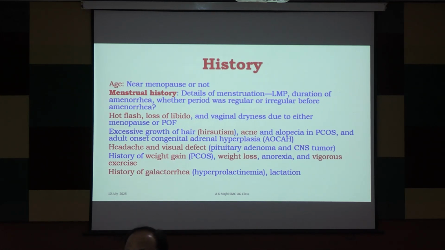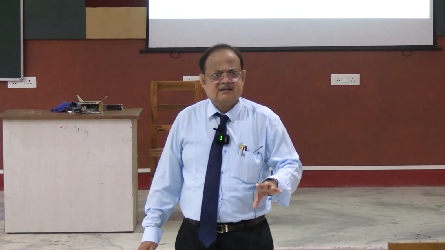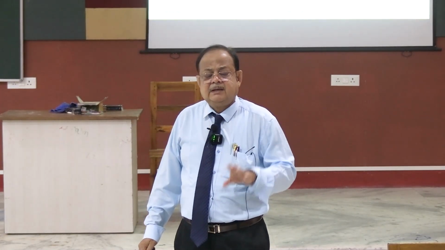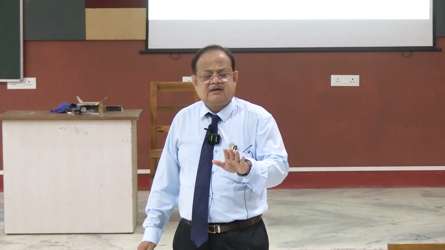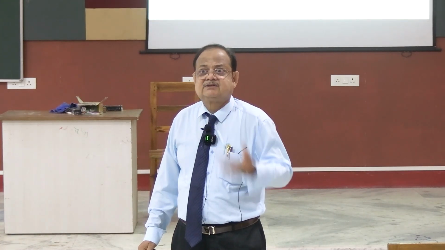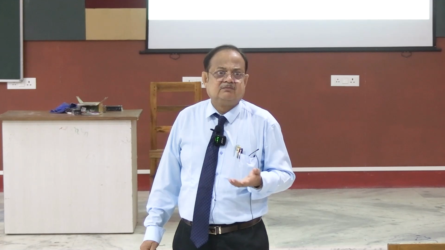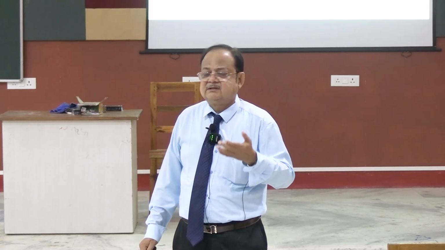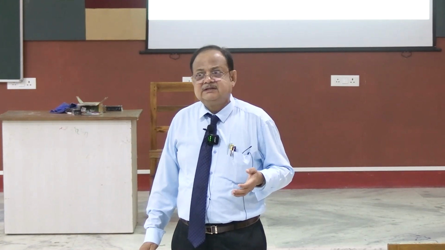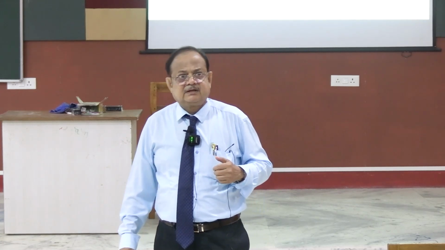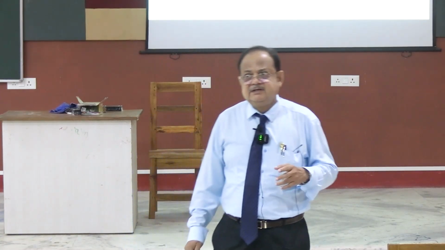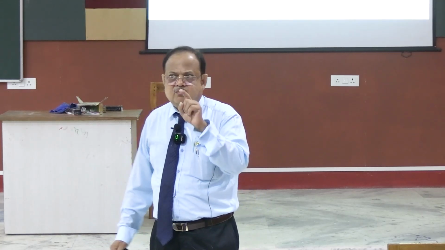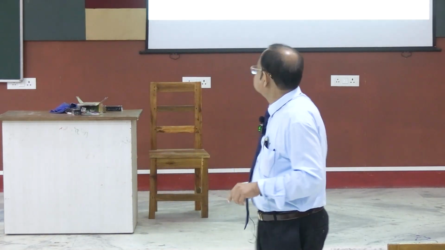For the excessive growth in polycystic ovary syndrome, the growth will be gradual. If there is a malignancy, that is called virilization. Virilization and hirsutism have some difference. Hirsutism is only the growth of the hair. Virilization is extreme hirsutism with other features of virilization: hoarseness of the voice, atrophy of the breast, baldness, and even enlargement of the clitoris. That is virilism, and virilism occurs only in 1% of cases of hirsutism.